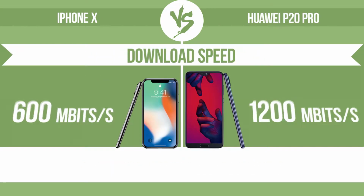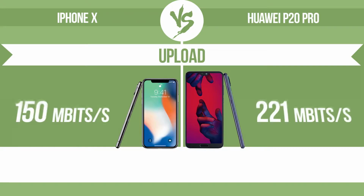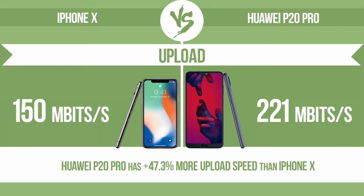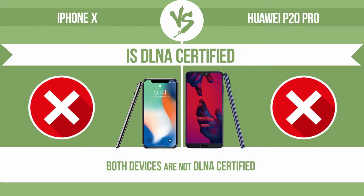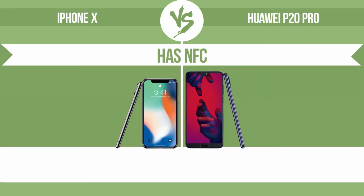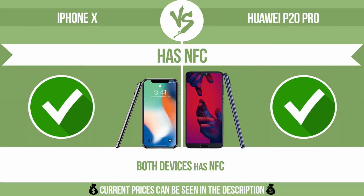Download speed. Upload. Is DLNA certified. All DLNA certified products are compatible with one another. When different devices are connected to the same network, data can be transferred easily between them. Has NFC. NFC, near-field communication, allows a device to perform simple wireless transactions.